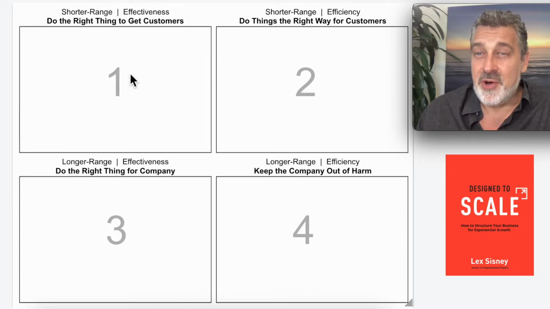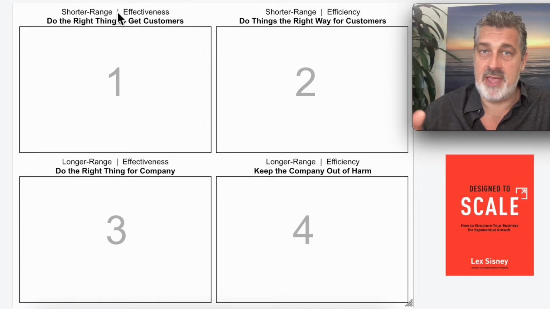What I want you to notice right away is that there are four quadrants: one, two, three, four. The idea is that we're going to place the major functions of your business into their one correct quadrant, and every function in your business can only reside in one quadrant. Quadrant one is where we'll place functions that must be short range oriented and must keep their effectiveness high. Effectiveness is to do the right thing no matter what. It requires flexibility, change, adaptation, drive, etc.